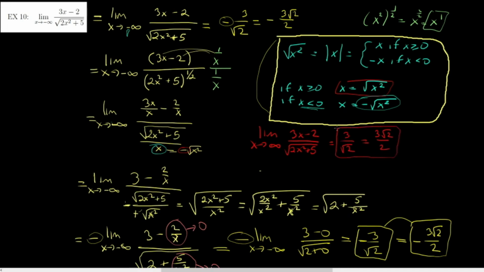So without having to do this whole horrible calculation all over again, that's the only difference here: because this is going to positive infinity, you don't get a negative sign right here. So essentially we did two examples in one. In this example, we're going to negative infinity, and in this example here, you're going to positive infinity. And the only difference is you lose the minus sign that we had from here.